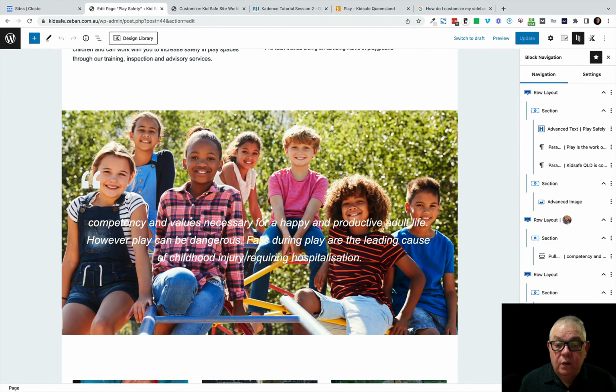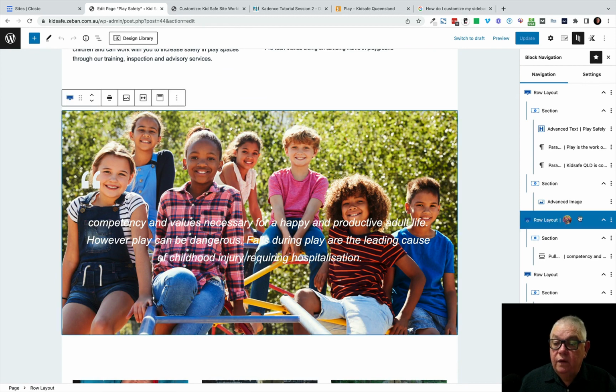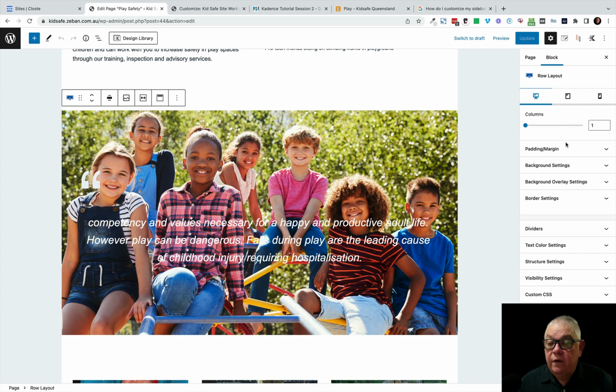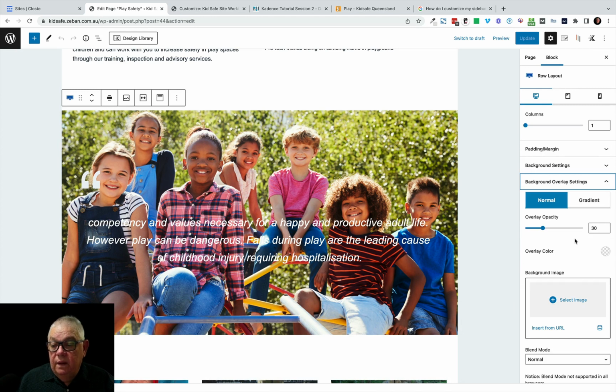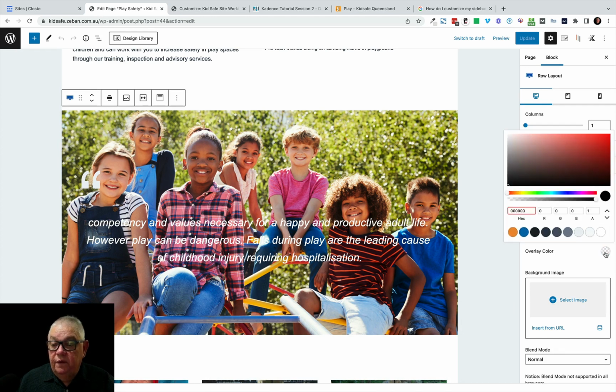And there's another thing, there's two things we can do to make that text stand out a bit. We go to the row layout and we go to the background, and you can put in what's called a background overlay. And we're just simply going to, let's be a bit dramatic.